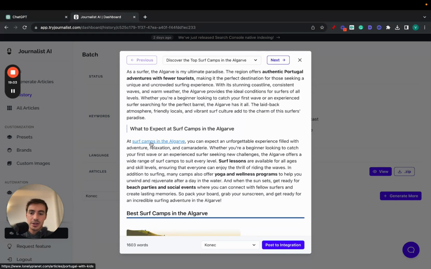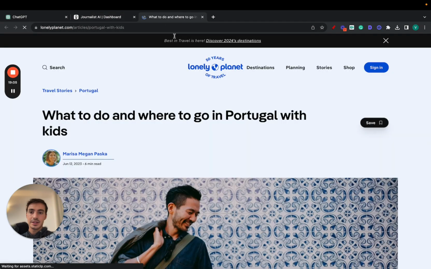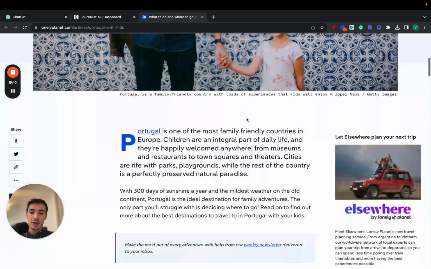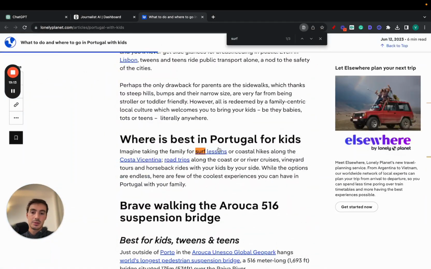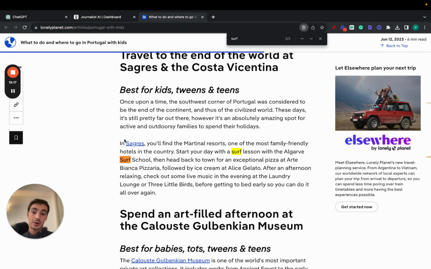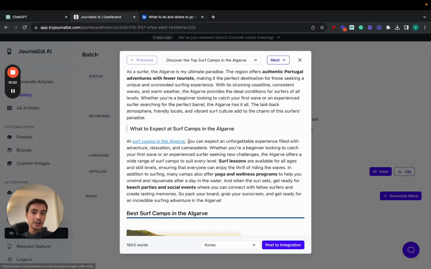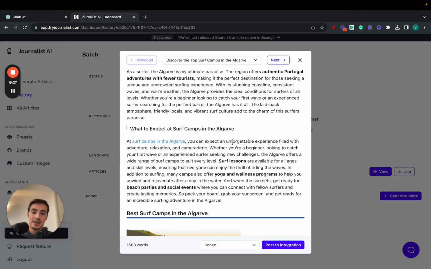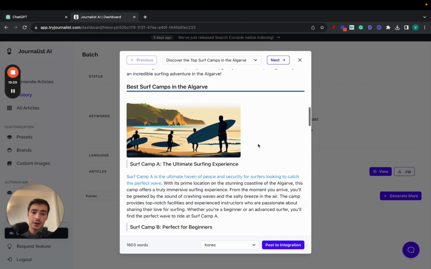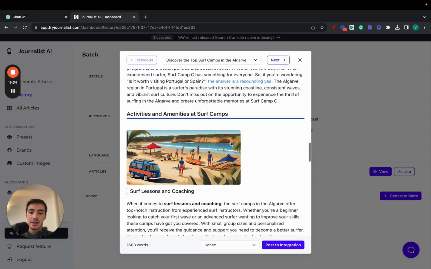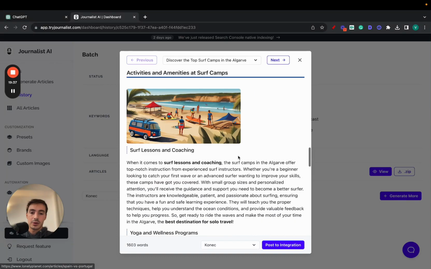So let's just skim through this. And it's bolding out some words. It's surf camps in Algarve, and it's linking out to this article that speaks about what to do and where to go in Portugal with kids, which I'm sure speaks about some of the surf camps, right? And some surf lessons right here. Sagres here is one of the zones in the south of Portugal. So these internal, external links, this is an external link, link out to relevant sources in your niche, right? Again, in-article images, all these, which are generated with AI. This is an external link again. More in-article images. This is an internal link right here.